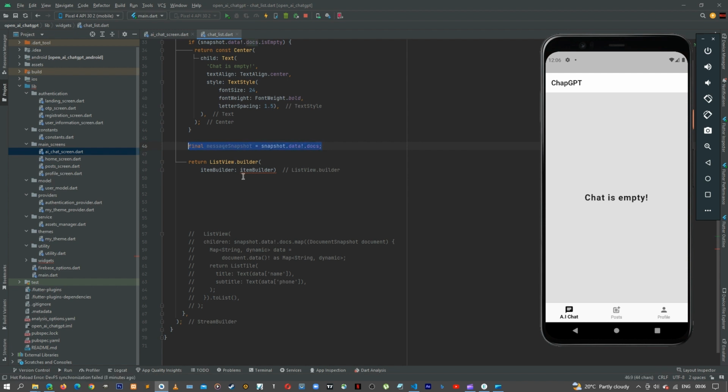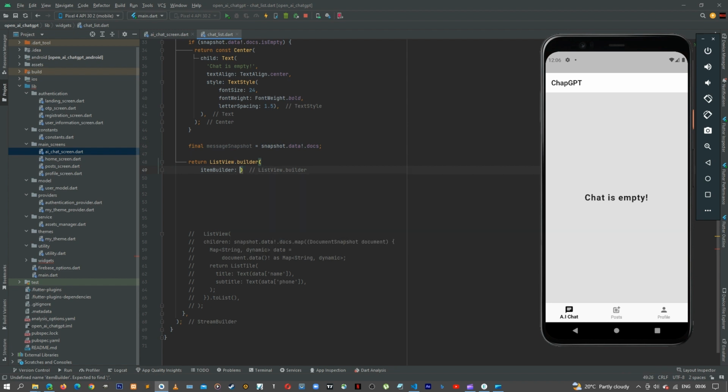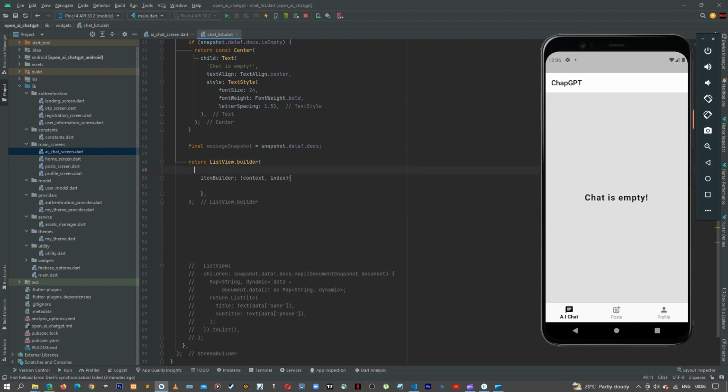So this will be our messages snapshot. For the item builder, it takes a context and then index. Let's now return the, let's cross it out here, then put the comma here. For the item count, you're going to get the messages snapshot dot length.